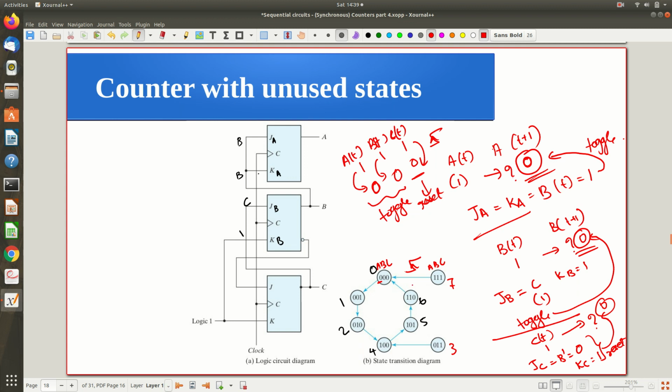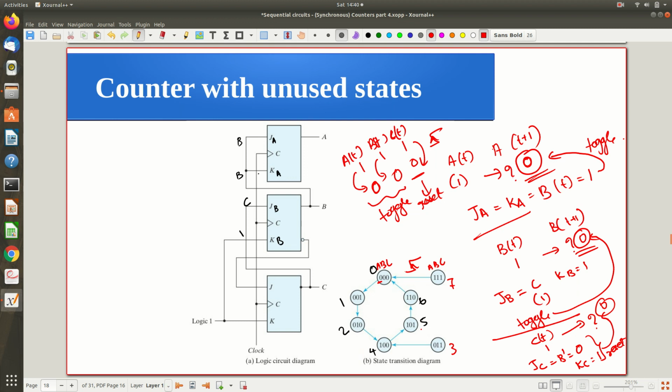So definitely if it is reaching any invalid state, it will come back to a valid state immediately, that is for sure. Similarly, you have to analyze for 3, and you can see that after this 3 it is going to this 4. Whatever it is, any state is fine. We just want to reach some valid state if it is reaching an invalid state at any point. So that is our requirement, and that is happening here. That 3 case, please analyze yourself. That's the 011 case, I request all of you to analyze yourself. Anyway, that is happening, so it is a very valid way of understanding it.